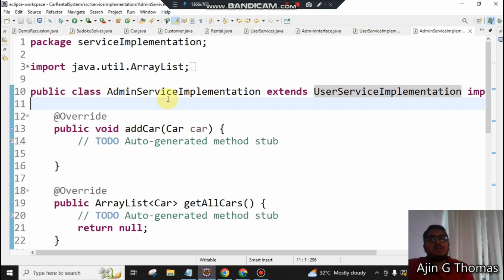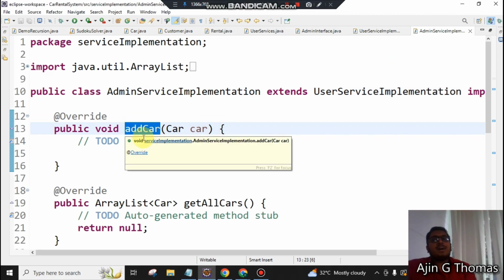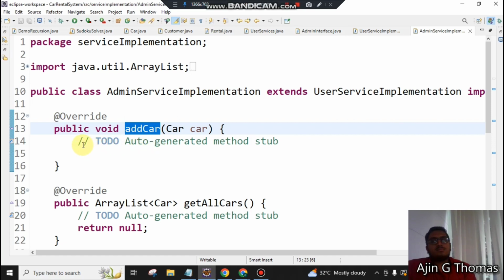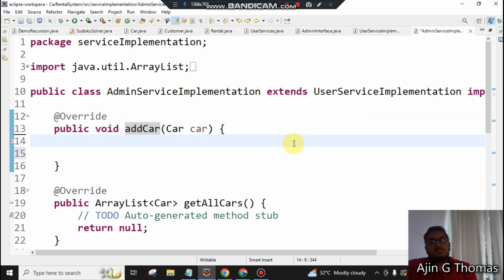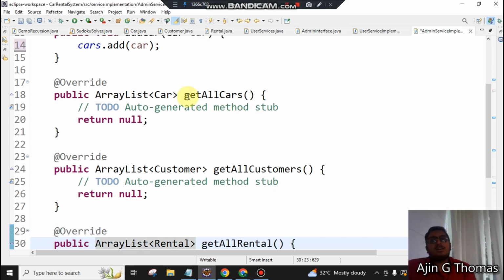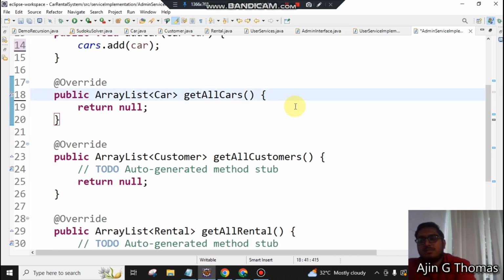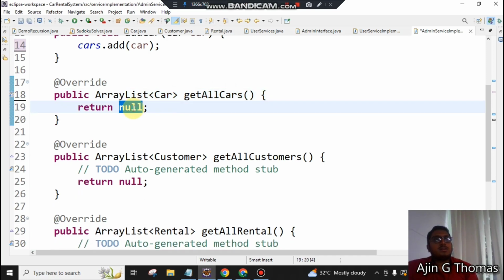How can I complete the admin service? How can I add a car? Cars dot add car. How can I print all, or how can I get all the cars' details? What do we have to do here?